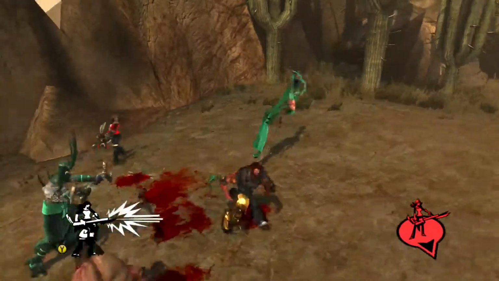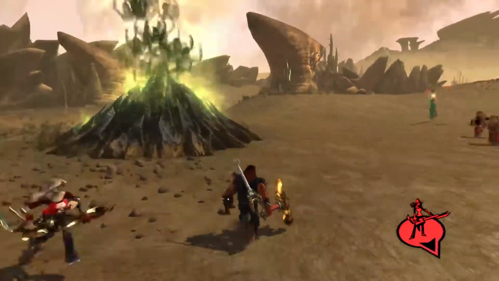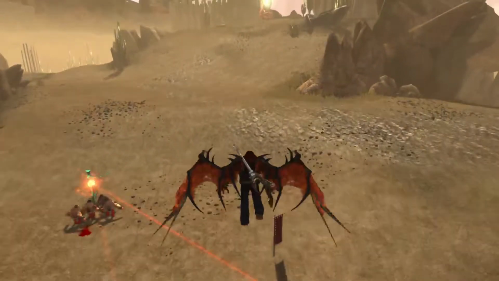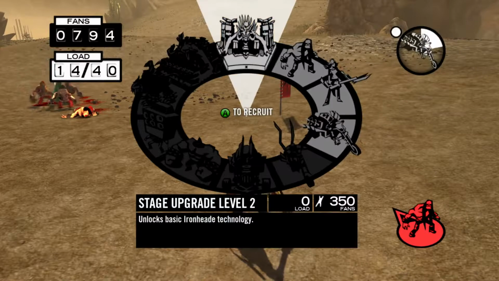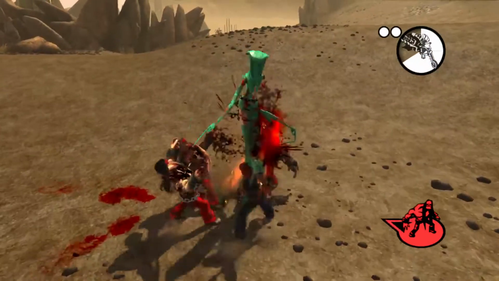Are you dead yet? There we go. So he's dead, and he will respawn. But we have the rally flag here, so I'll recruit a few more. And you can see we have a unit count, and we have resources to manage.